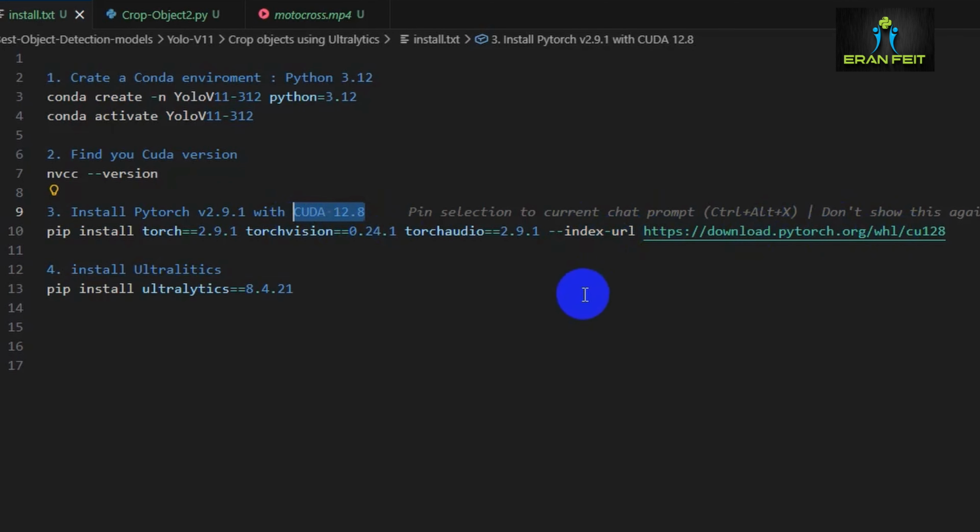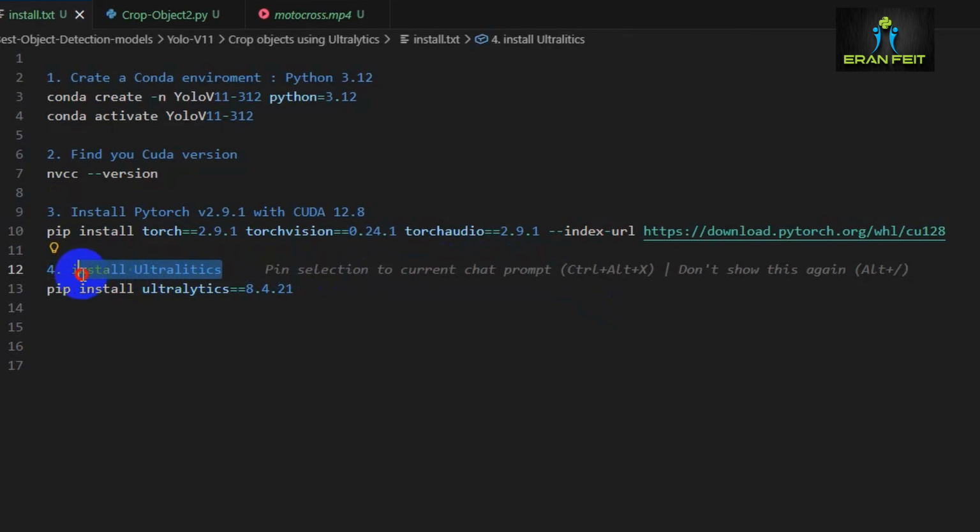If you go to the PyTorch website, you can find it under the link named previous versions. There is also an installation command for a non-GPU card, for CPU only, and you can install it as well. And after that, you should install the Ultralytics package.